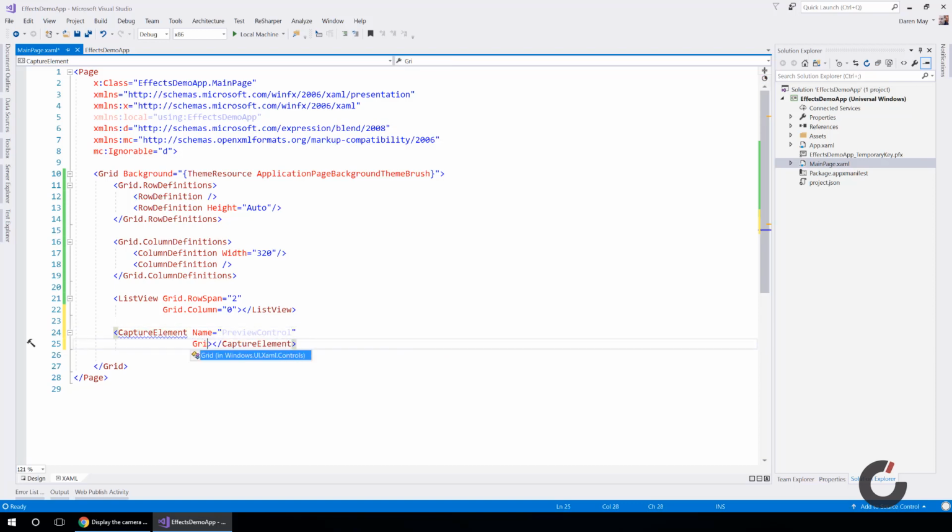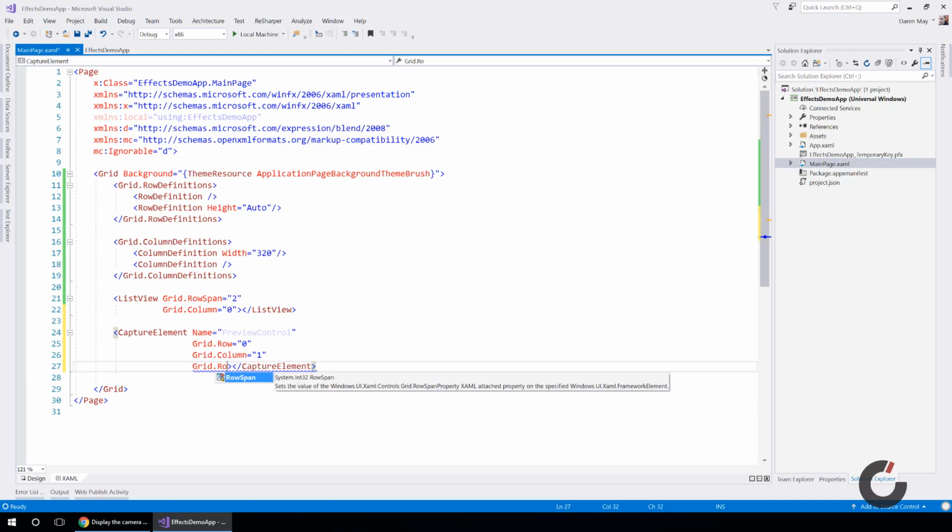And it's going to be in grid.row, not row span, row 0. It's going to be grid.column 1. But I also want this to fill both rows. So I'm going to have grid.rowspan equals 2. Okay, so that's my element. And I'm also going to want to have the content to stretch to fill.